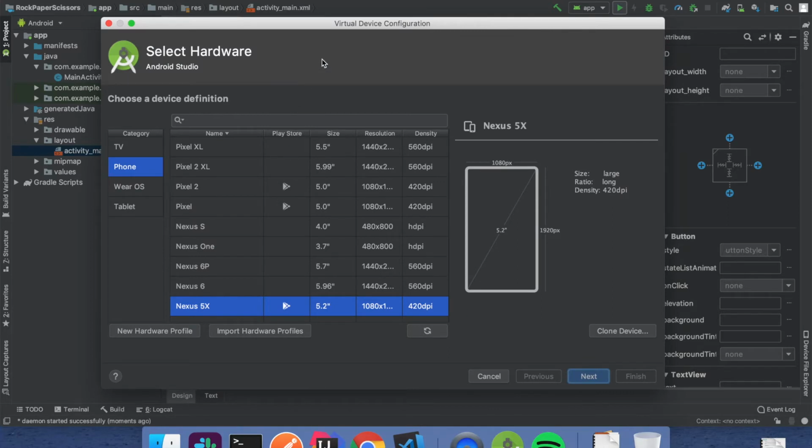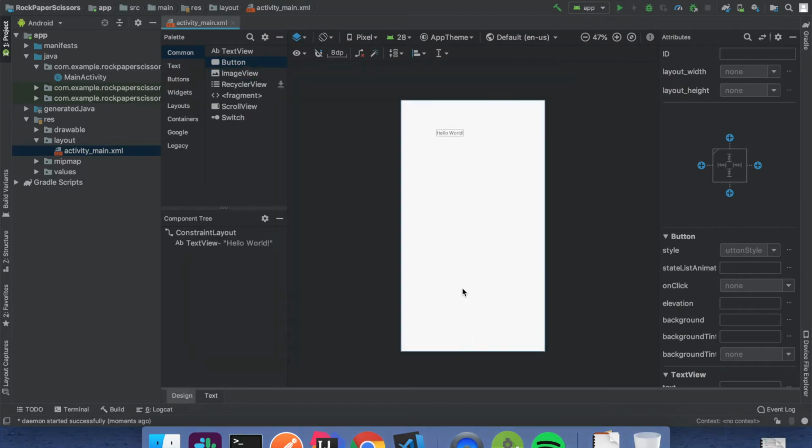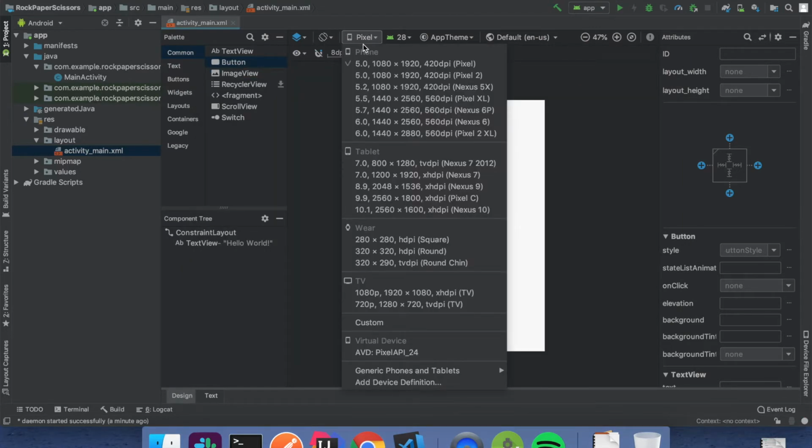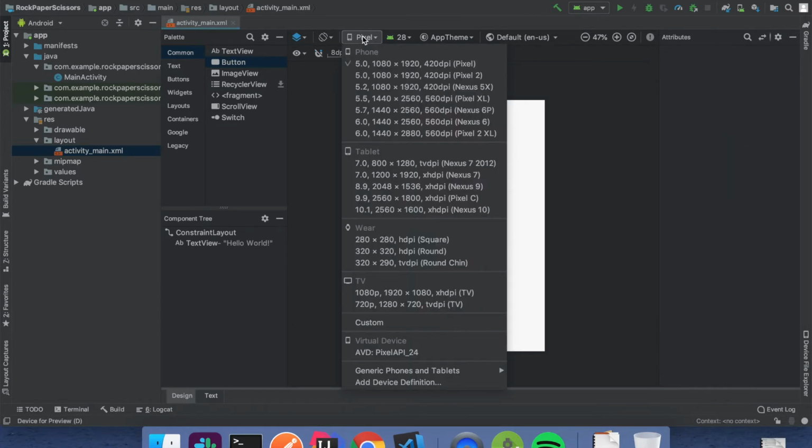Something that I do want to show you guys before we go ahead and create this virtual device, I'm going to cancel, is that in our design tab, we are designing on a Pixel phone. So in your design tab, you can choose what phone you want to be designing for. They each have different dimensions and different resolution. So you might notice some changes when you choose one over the other.